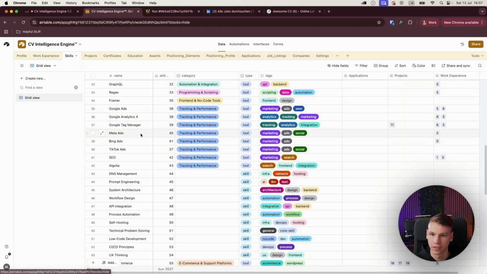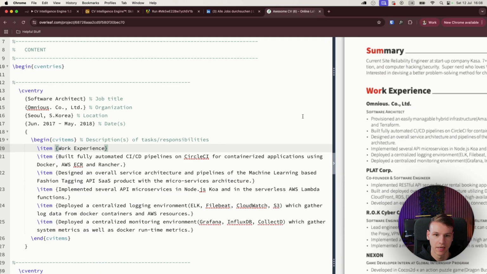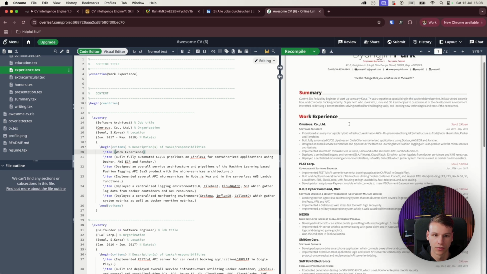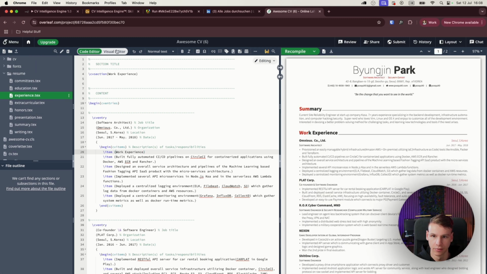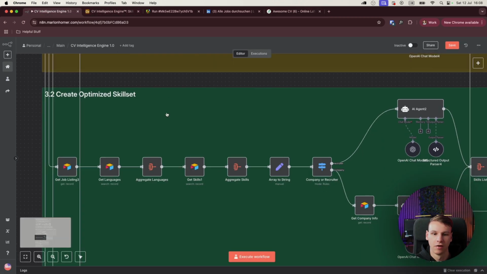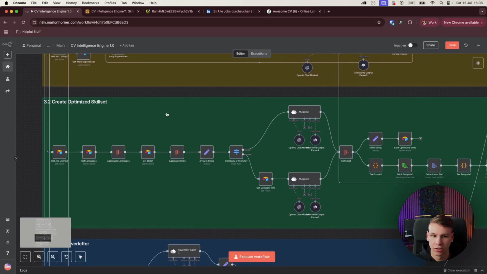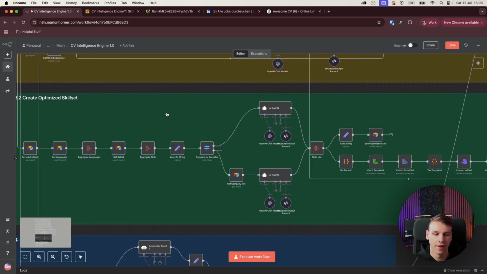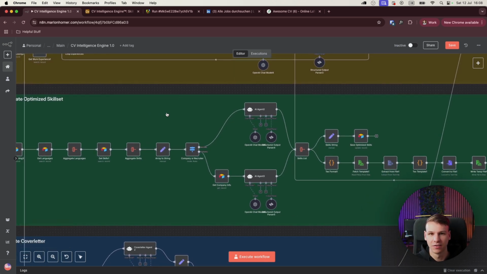So there you have the skills, and what it does is it takes the skills and puts them in the correct order. So you will have these skills in the PDF, and what it does is it will find the skills that will match with the role that you apply to, and also it will optimize the ordering of these skills. So most relevant skills will be placed on top and most irrelevant skills will either not be shown. If they match in some parts, they will be shown at the bottom. So you have an optimized experience for the reader of this document.